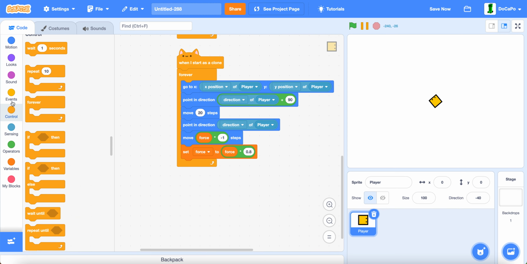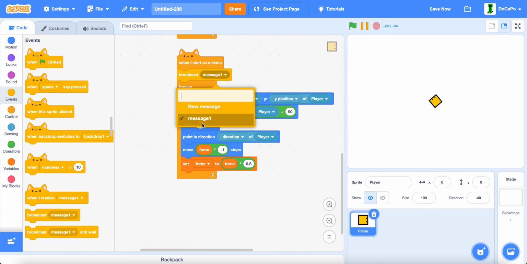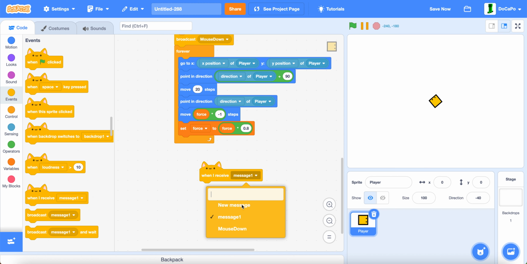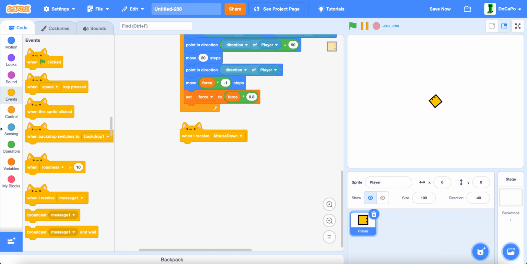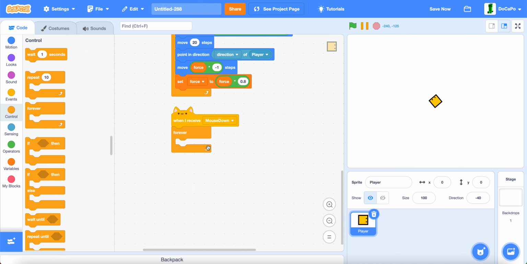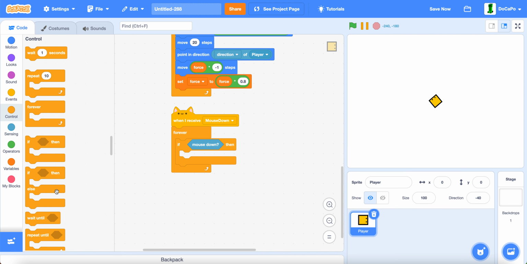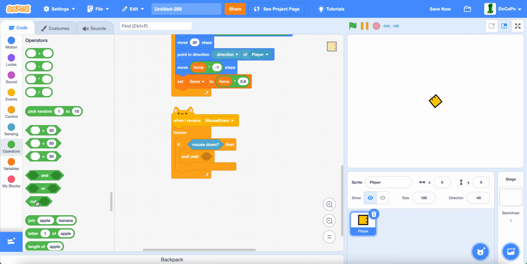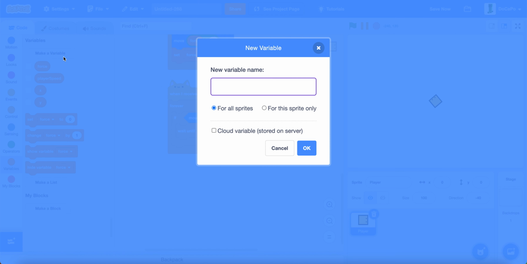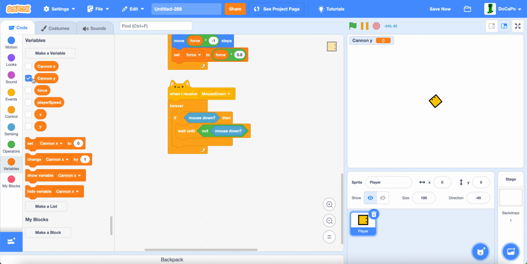Now, up here, broadcast new message mouse down, and when I receive mouse down, then forever, and then if mouse down, wait until not mouse down, then create two new variables named canon X for all sprites and canon Y for all sprites.